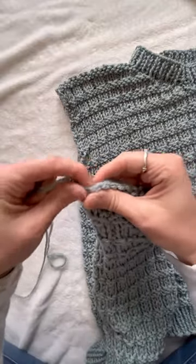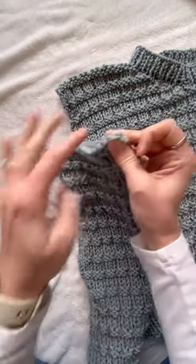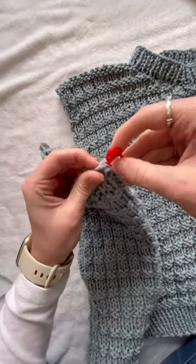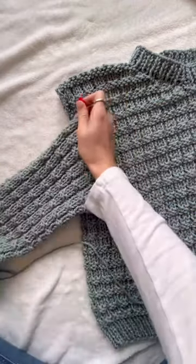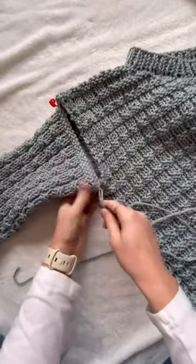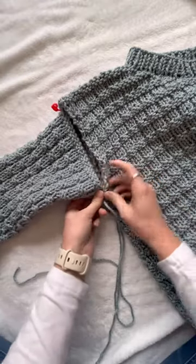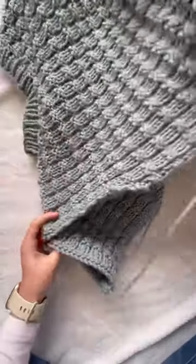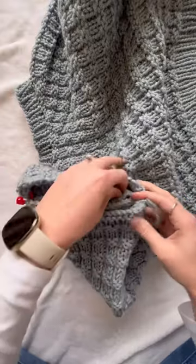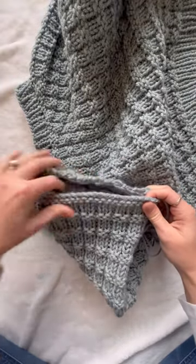To start out, what I do is I go to my seam and stretch it all the way to find the other side of my seam, and I put a stitch marker there. Once I have that marked, I'm going to mark the very top of the shoulder on the armhole. I'm going to start sewing at the very bottom of my armhole, so instead I'm going to mark the middle of where this is going to be attached.